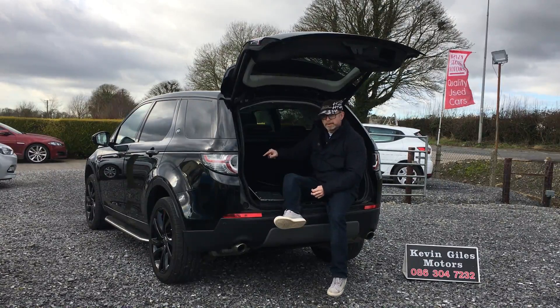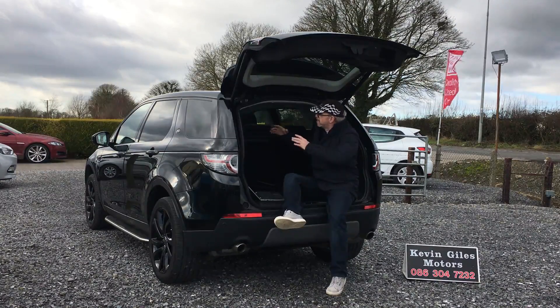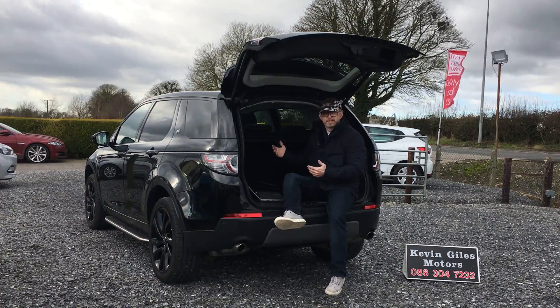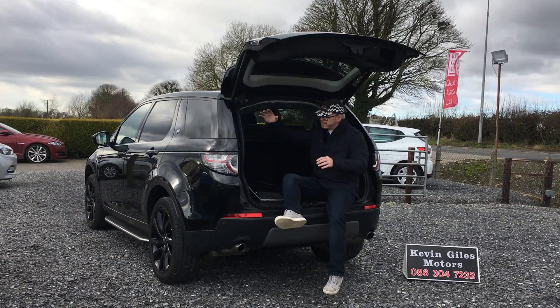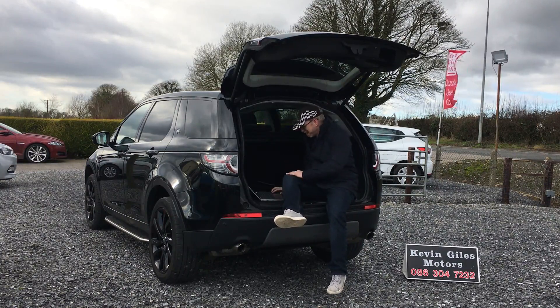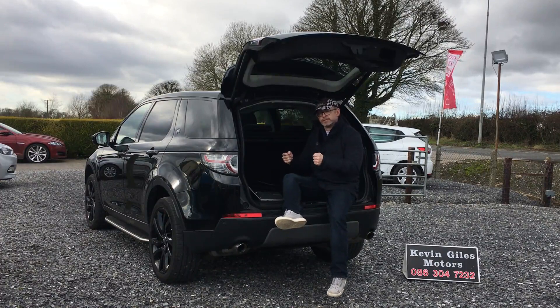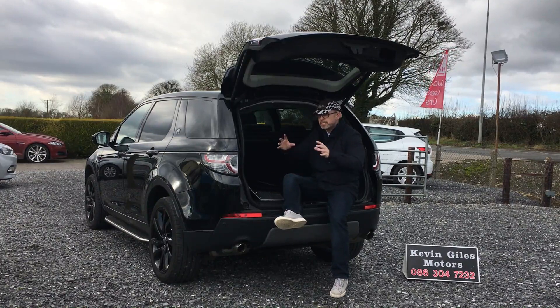I like the panoramic roof on this, the black wheels, and the running bars on the side. I love the electronic tailgate. The panoramic roof combined with the seven-seat idea works really well — you'd worry that sitting in the back row of a seven-seater would be dark and dismal, but the light roof is fantastic. I also have a personal preference for panoramic roofs when driving at night under street lights — the ambient atmosphere is really nice. This car also has folding mirrors, which is handy in a car park.